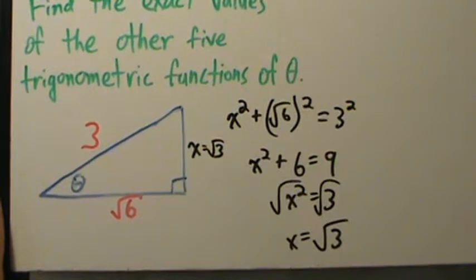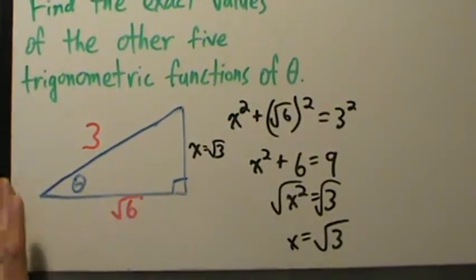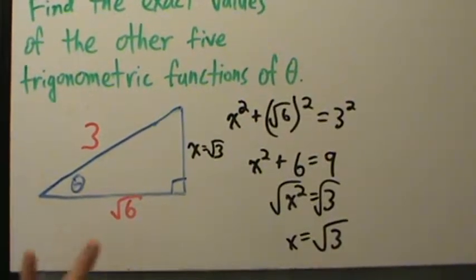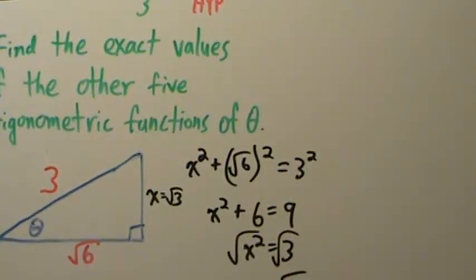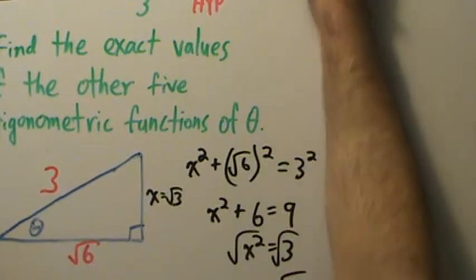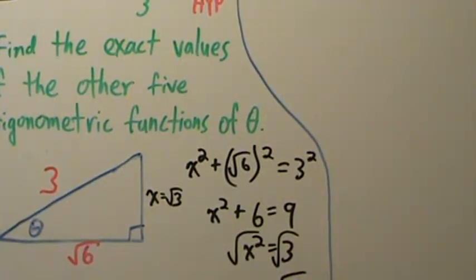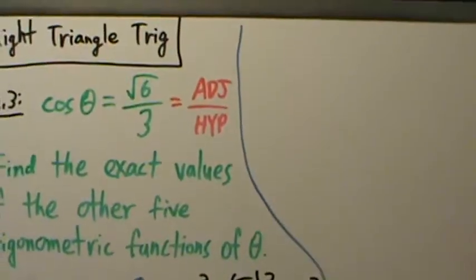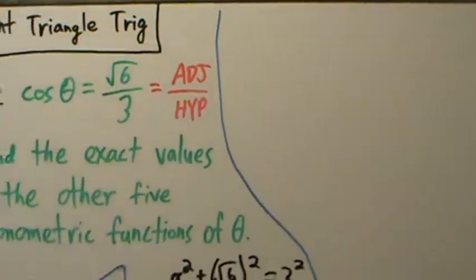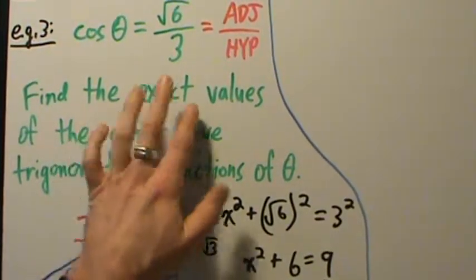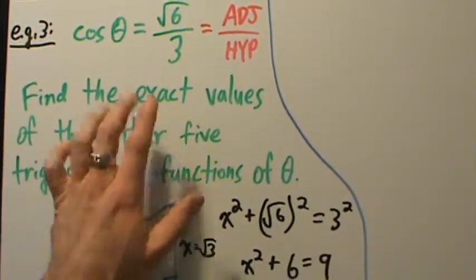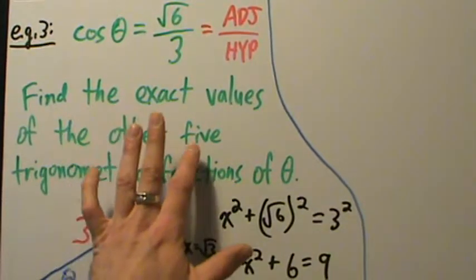So there's going to be a little more messy algebra involved, not really too bad, but a little more messy compared to the first 2 examples anyway. Just some little subtle details worth pointing out. So let's set off some space over here. Okay, so cosine of theta we're given, so we don't need to write that down because we're just looking for the exact values. Remember, exact, so don't approximate any square roots with decimals or anything like that. Just leave everything exact in terms of square roots of the other 5 trig functions.